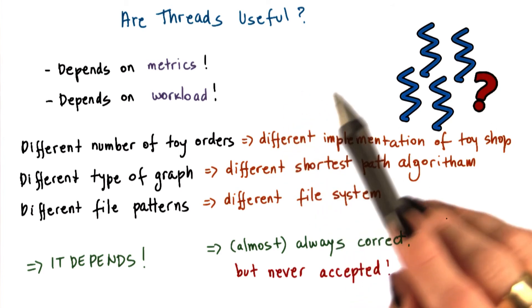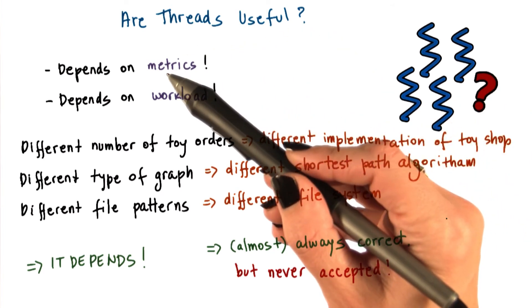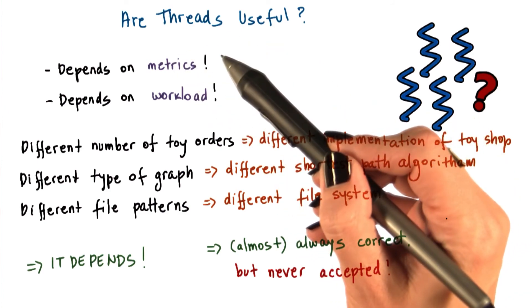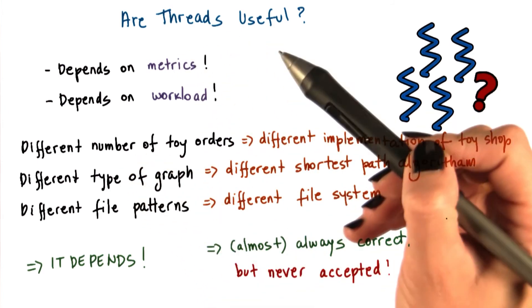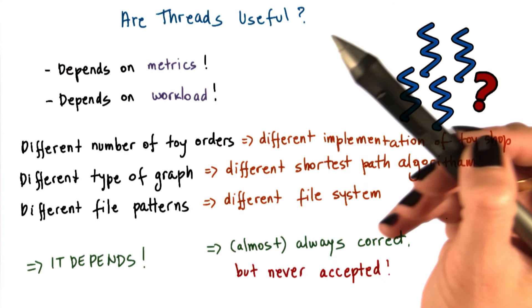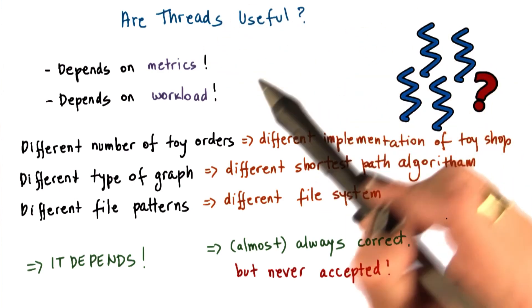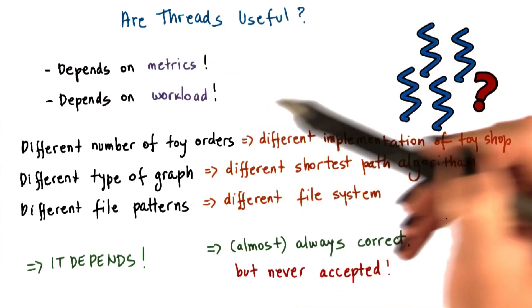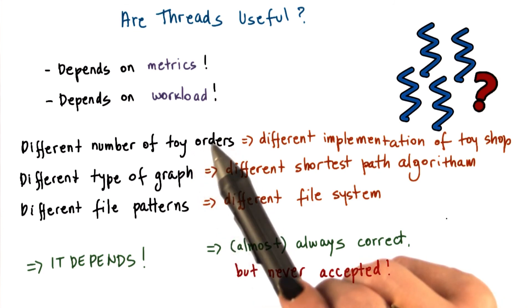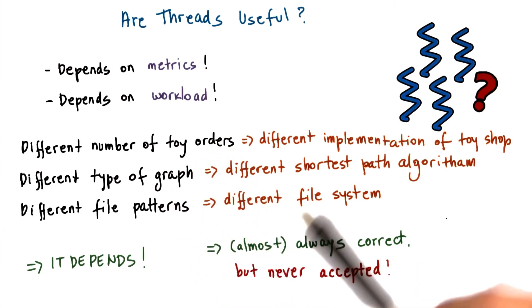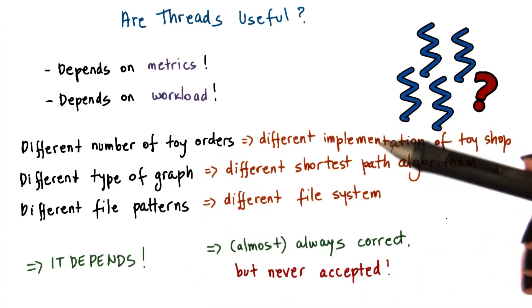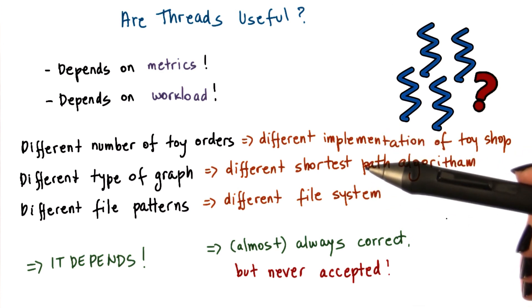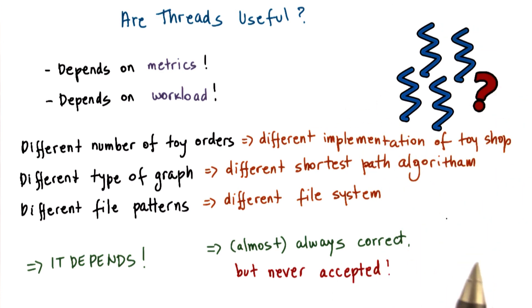For the remainder of this lecture, we will try to answer specifically whether threads are useful and when are threads more or less useful when comparing a multi-threaded based implementation of a problem to some alternatives. I will also provide you with some guidance on how to define useful metrics and how to structure experimental evaluations so that you can correctly measure such metrics.